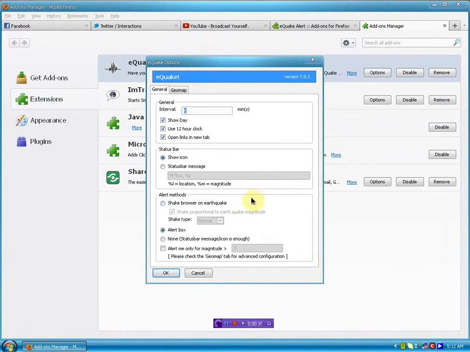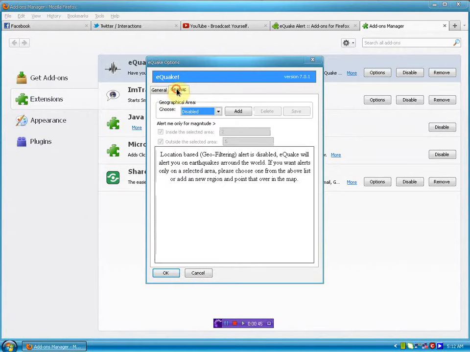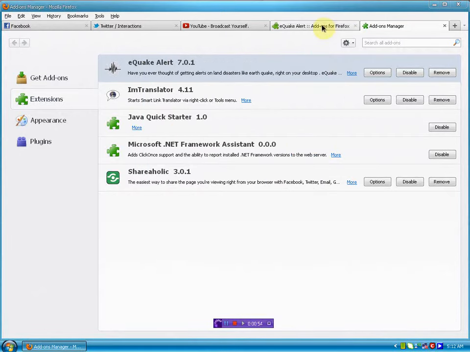And there's different settings. I have it so that an alert box pops up, which will give you the time, date, and place. But you know, you got a few simple settings. If you really don't care about the rest of the world, you can narrow it down to your portion of the globe. But I thought it was useful.